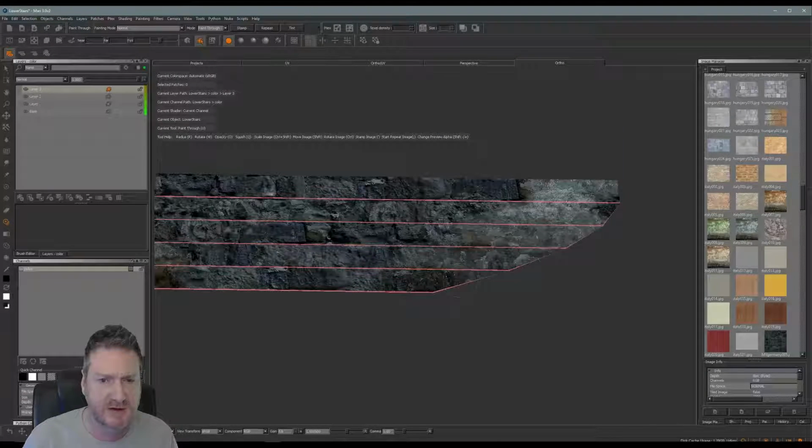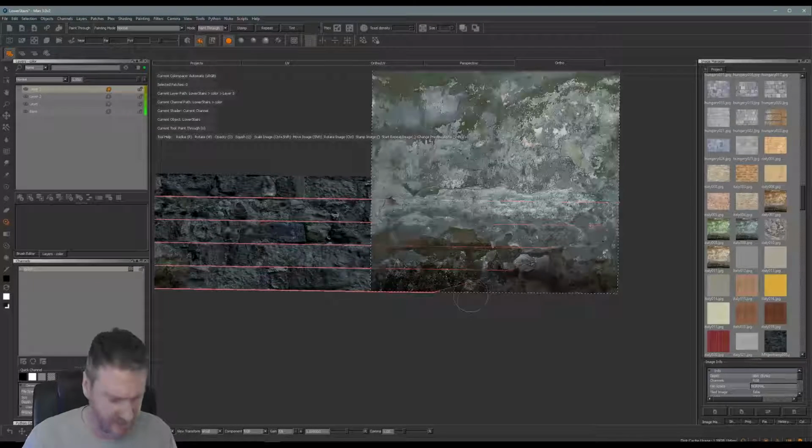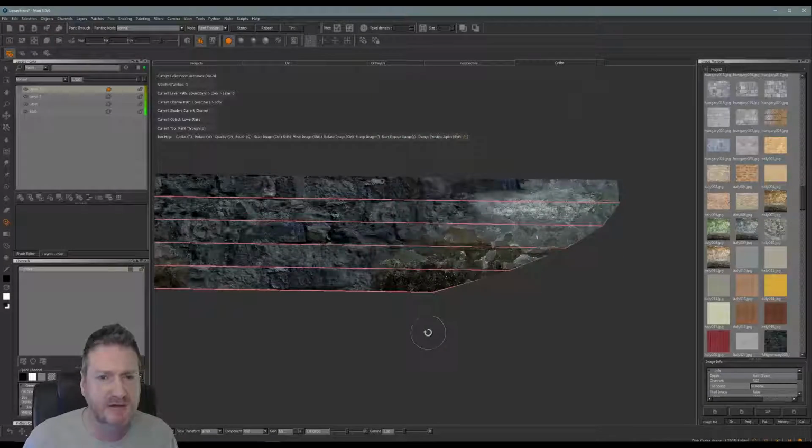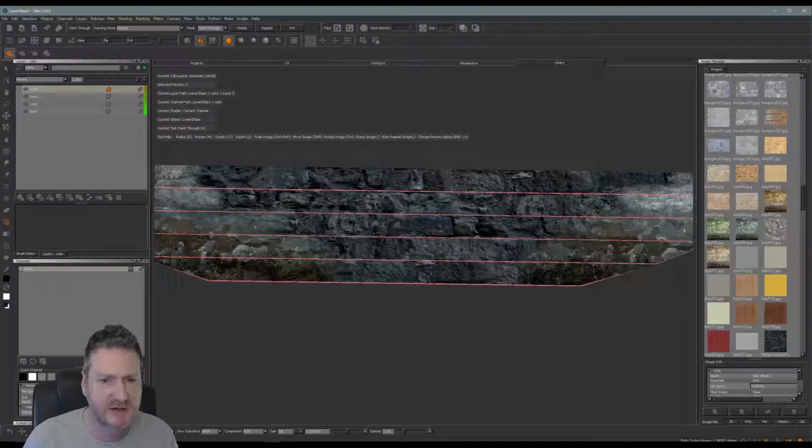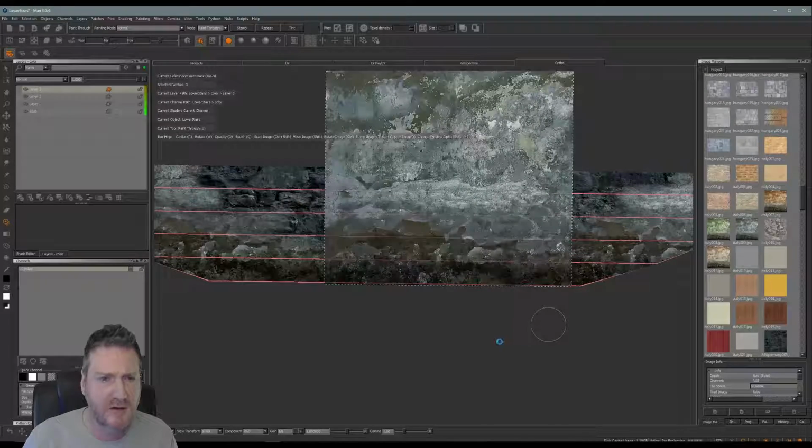Do the same sort of thing. Just painting over the edges here to add a bit of difference to the underlying texture. We'll bake that down. I'm just going to follow that through with the middle part just here. Okay, we'll bake that down.